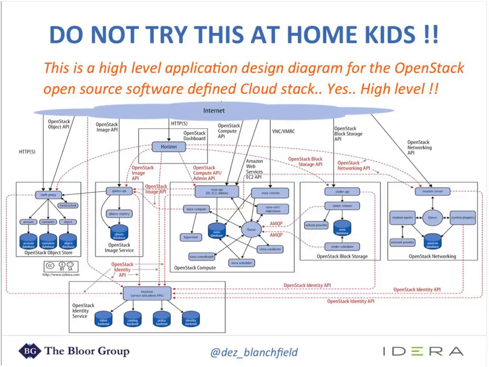And here's just a little example. This is the high-level application design diagram for the OpenStack open source software-defined cloud. This is just the big chunks. This is not just servers and databases. Each little blue blob represents clusters of things, in some cases thousands of servers or hundreds of databases, if not more, tens of thousands of little pieces of application logic running. And that's for a small version. It really is quite mind-boggling when you start thinking about the complexity that comes about in this.